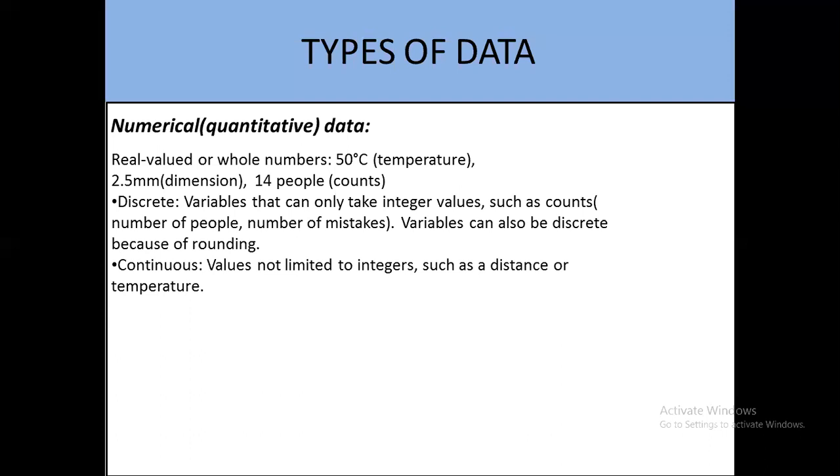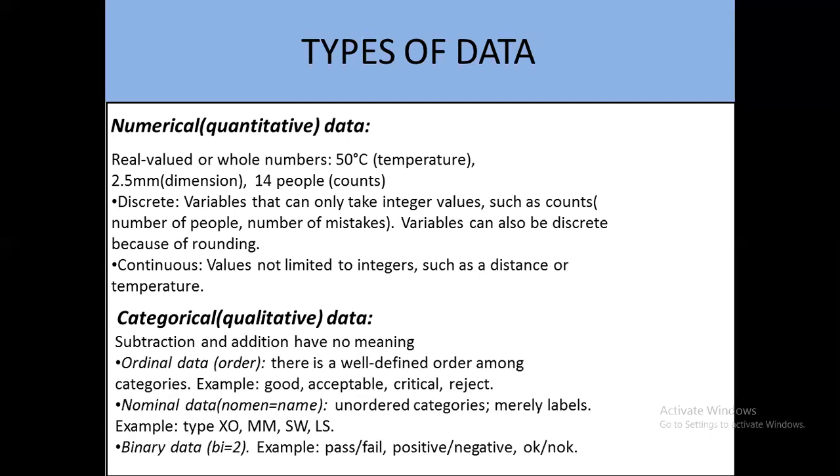So it's important we understand the kind of data we are working with. The second type of data we have is categorical data, or qualitative data. This is data for which subtraction and addition have no meaning. It will not make sense to add this kind of data, or to subtract or multiply them. We can't say 2 times Michael. You can't say 2 times table. These are kinds of categorical data.